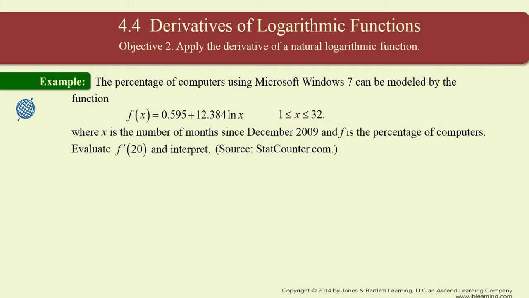So here we want to evaluate f prime of 20 and then interpret. You know, very familiar directions that we've seen. Evaluate and interpret, evaluate and interpret. So make sure you write this example down and pause the video if you need to, because my next step is I'm going to head off to the chalkboard and work through this example.